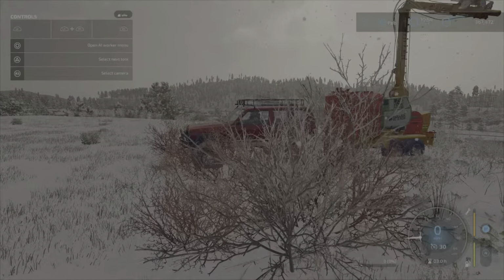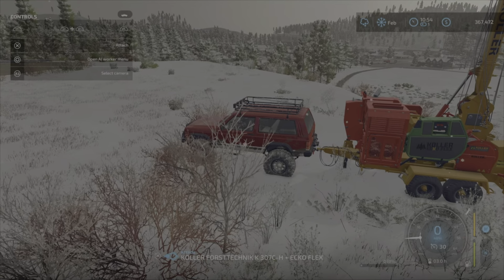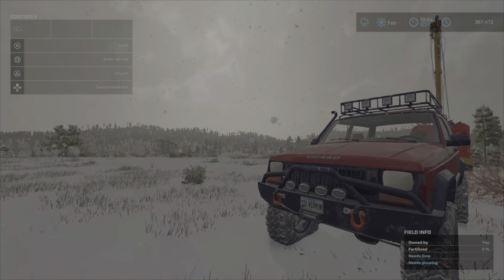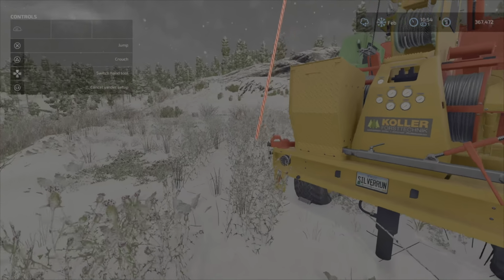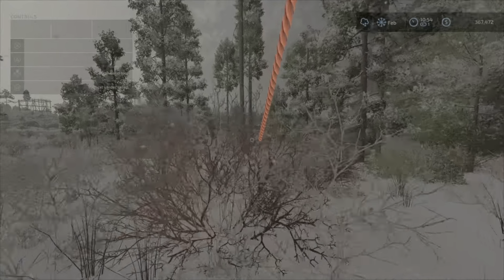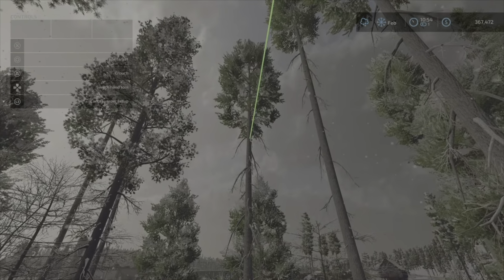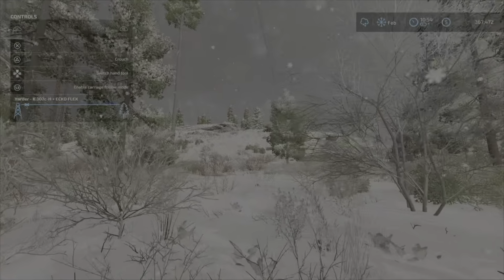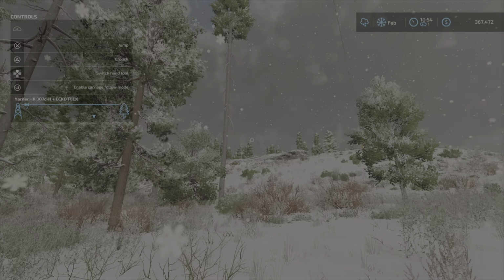So we unfold this. I don't think we need the cable yarder attached to anything. I think it's got its own generator or an engine on board. Right. I have all my equipment here ready to go. So will this attach to a tree down here? Yes, it will. Right. Now, enable carriage follow mode.